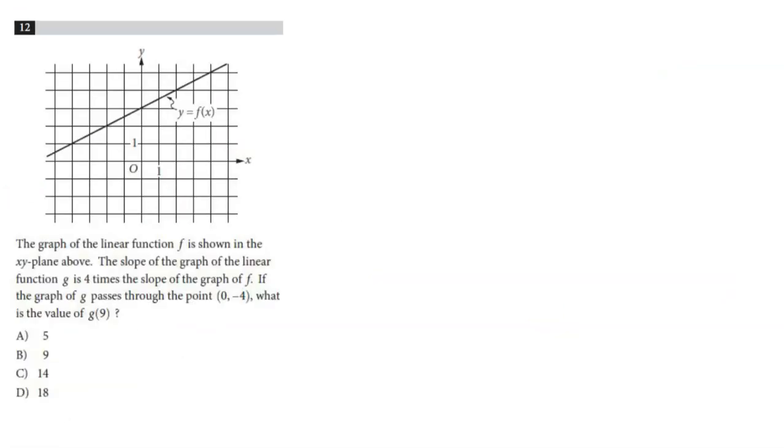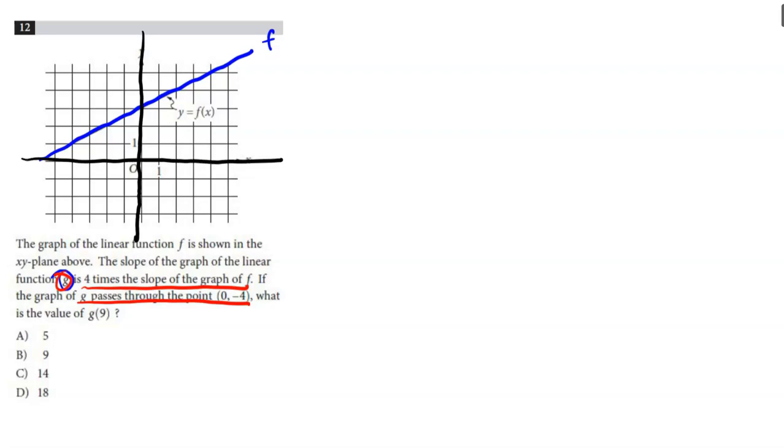All right, the graph of a linear function f is shown in the plane above. So right here, this line is f, and we could write an equation for that line if we wanted to, but let's see where we're going. The slope of the graph of a linear function g, so now they're bringing up some new line, g, actually I'm going to make this one in red, g is 4 times the slope of f, and g also goes through the point (0, -4). All right, so a couple things before we get started. I need to darken this in because I don't like it when they don't make the axes a little bit darker. So now I can see what's going on a little better. And I have an idea about this g function. This g function crosses at (0, -4), which would be right down here.